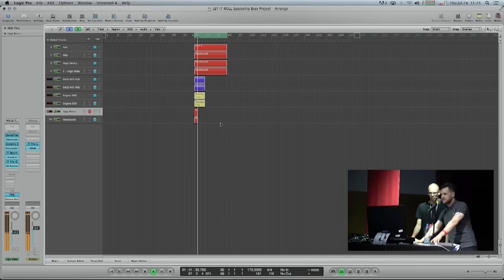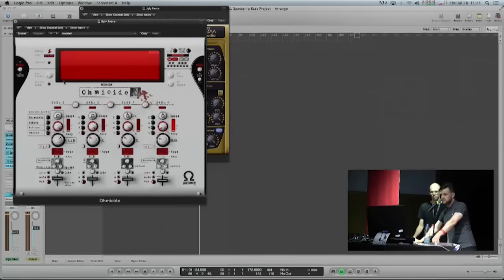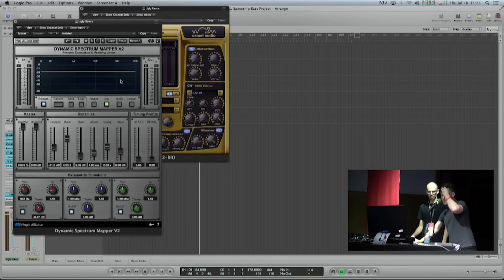Which are kind of pretty boring, to be honest. Pretty standard. Again, this is FM8. I'm not going to go into too much detail on this. Whole ton of plugins. Camel Phat, Omnicide, Dynamic Spectrum Mapper, which is like a multi-band compressor.